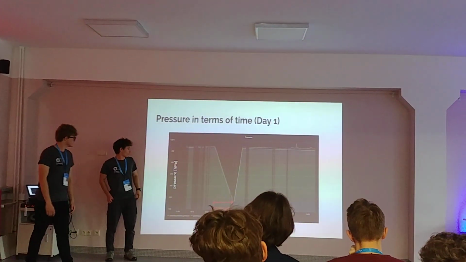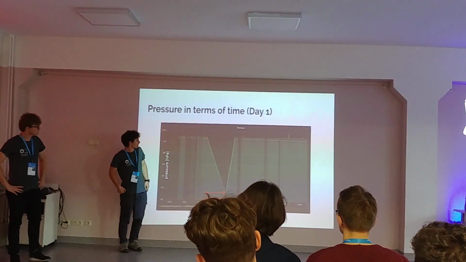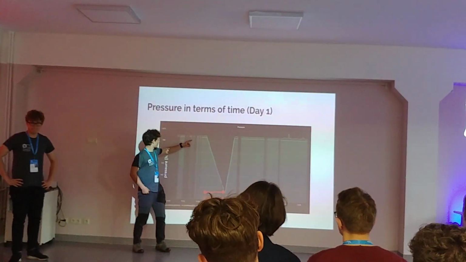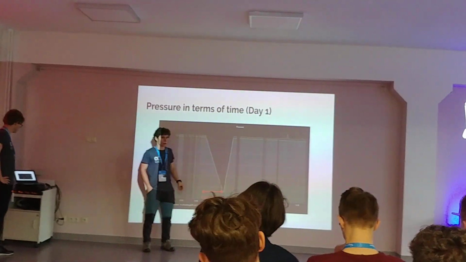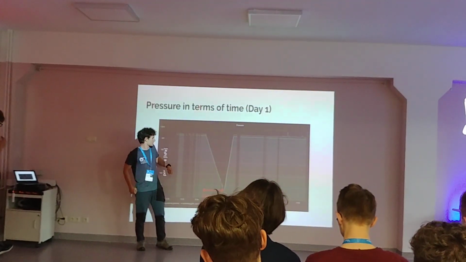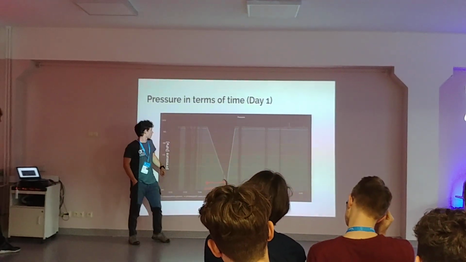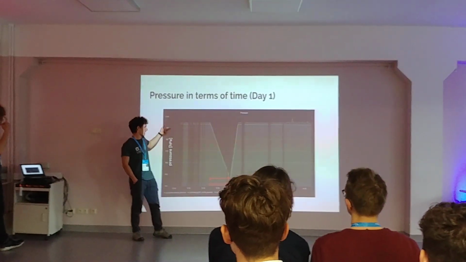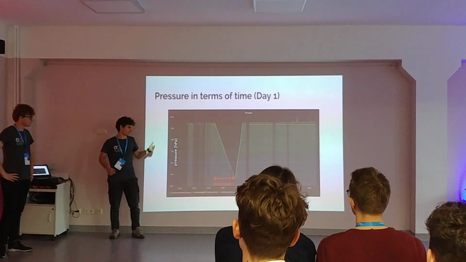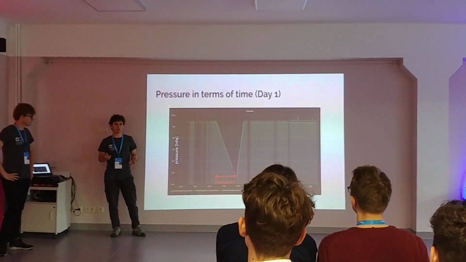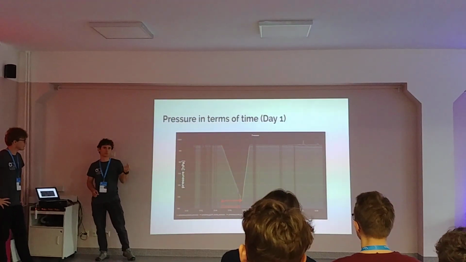In addition to that, we have conducted measurements of the pressure outside and inside the can. As you can clearly see, the pressure started to drop around here and then came back to the primary value, and it is to be seen that the drone was ascending here and the can was dropping here. It's worth noting that both the pressure inside and outside the can are pretty much the same, so that is the difference to the temperature measurement, which proved a really high discrepancy between the measurement planes.